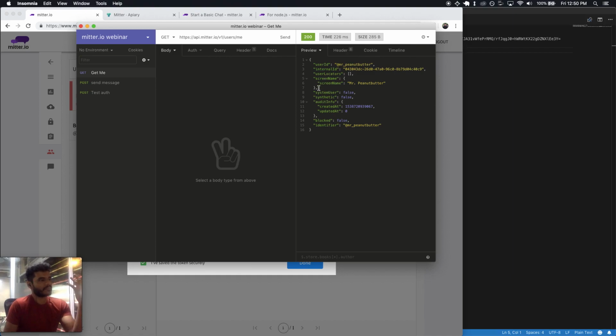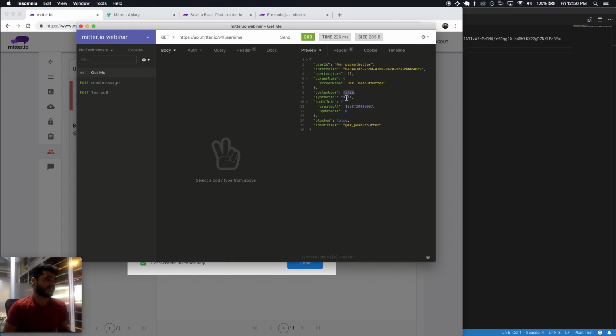A screen name is something that we have stopped recommending the usage of. It's kind of a development tool. So for developers especially, when you're just working on an API, you kind of need something that's more recognizable. So you can use a screen name for that. But a little ahead into the video, we'll be talking about entity profiles, and that is ideally what you should be doing for storing this kind of information.